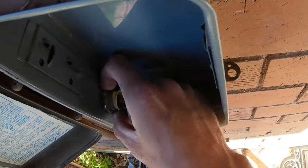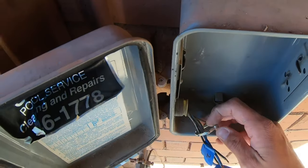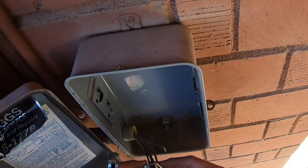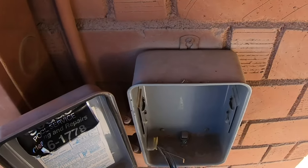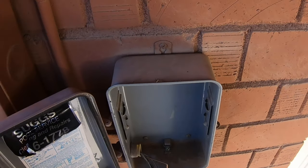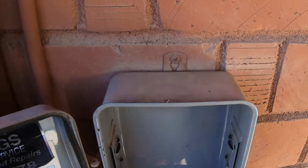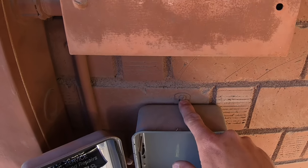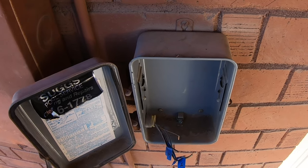So there's this little threaded piece. You want to disconnect that, unscrew that, get that out your way. Try not to mess up your labels. And then there's going to be three Phillips screws, two there, one here. You just want to disconnect those, unscrew those.